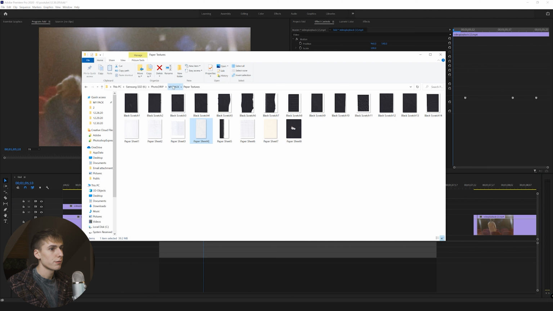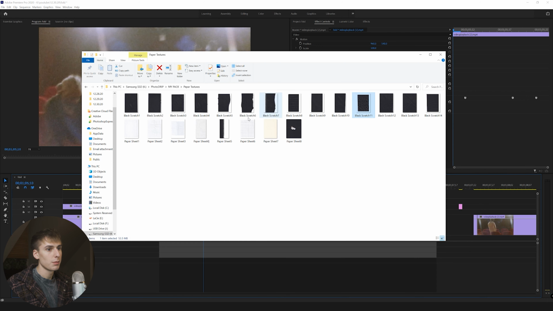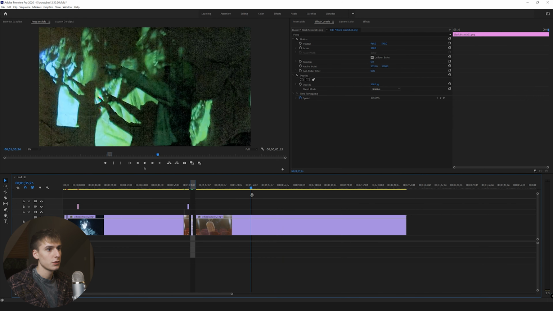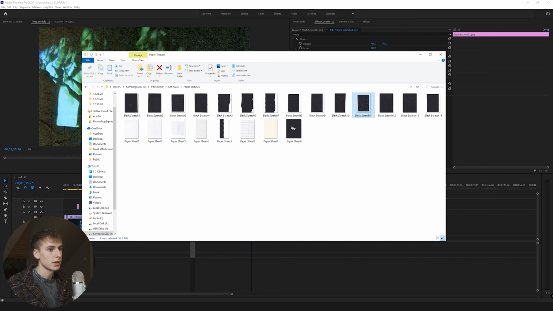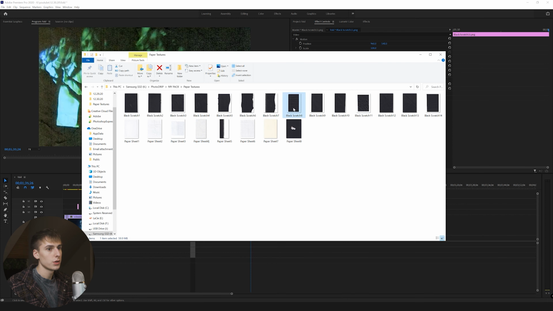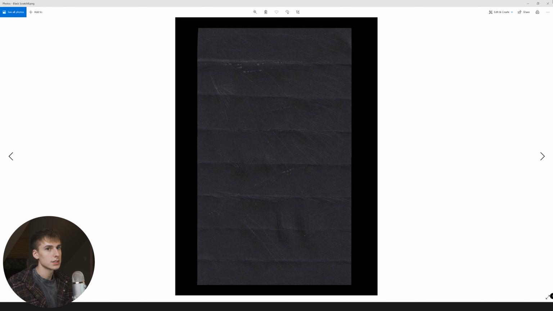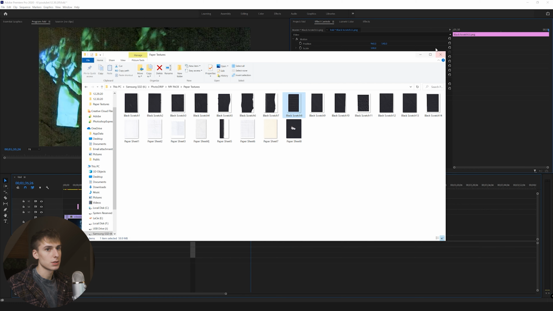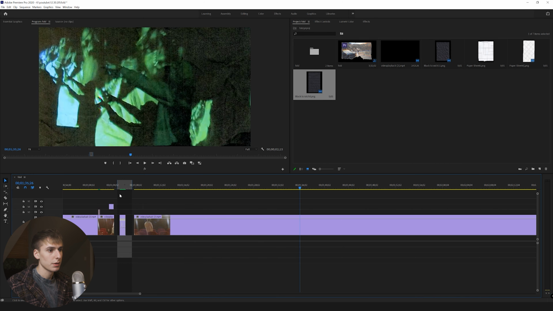I'm using from my pack the paper texture, and I'm going to be using this crumple one just because I like the way it looks. And I mean, you can combine as many as you want too. Like if you've seen their effect, they have like these lines here. So you could use something like this texture or this texture on top of the crumple, or you could just switch between. You could even do like this texture. I'll drag this one in and see what that looks like as well, just so we could see 2 different versions. So yeah, I'm gonna go back into the clip.